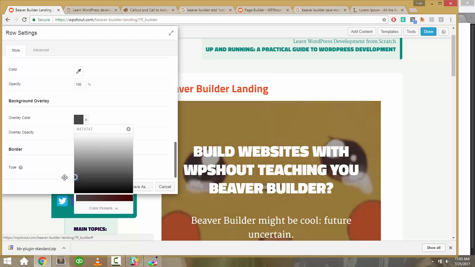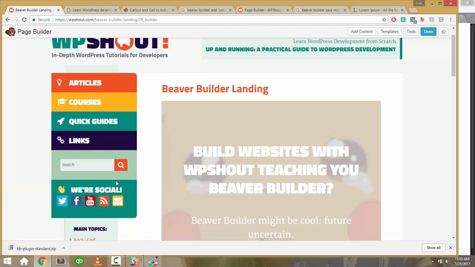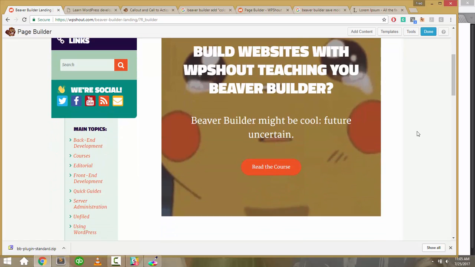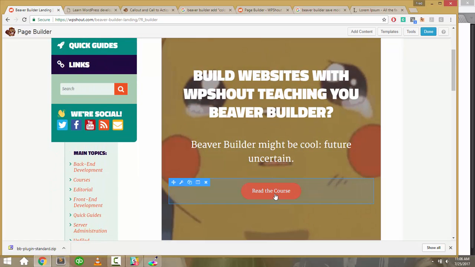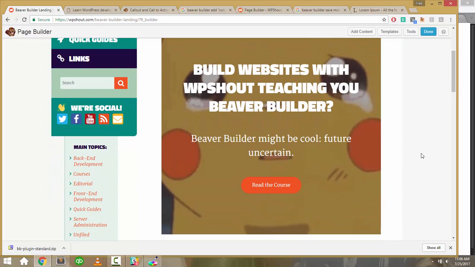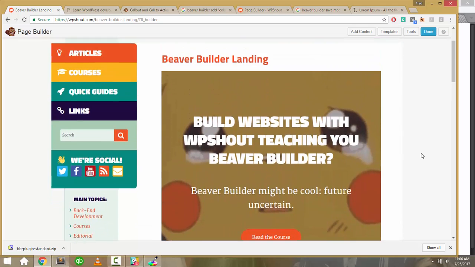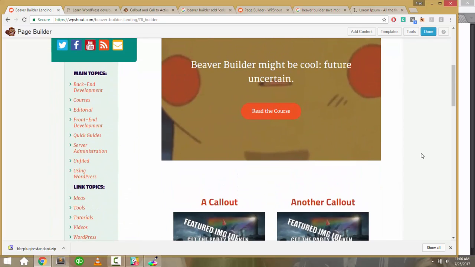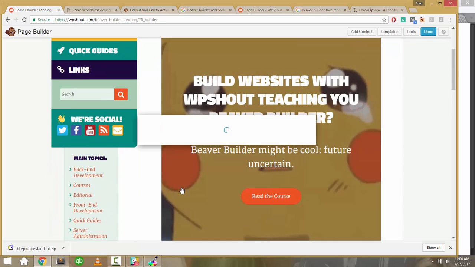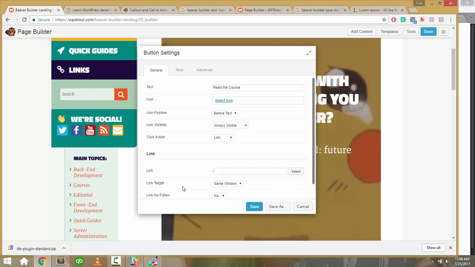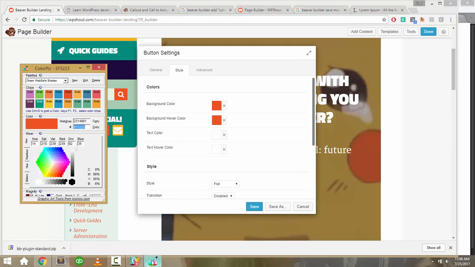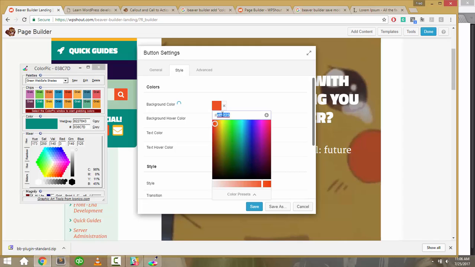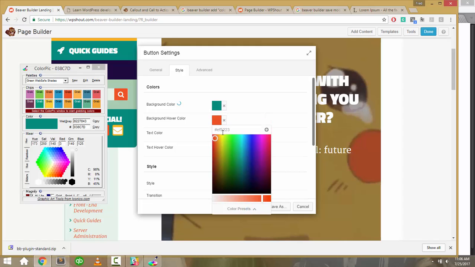Ooh, that's probably a lot better. Okay. I'm going to change this to blue. I still don't know how to do color presets, but whatever.